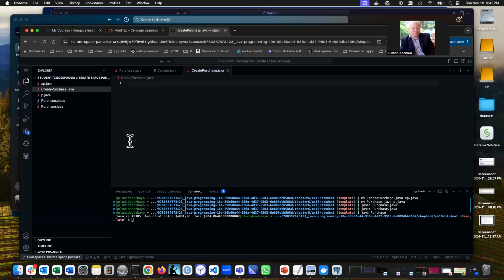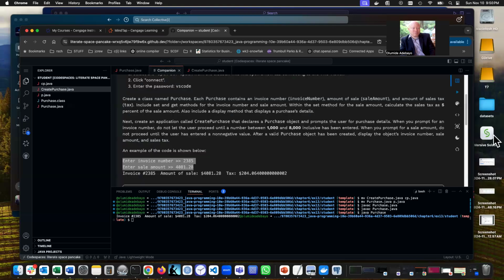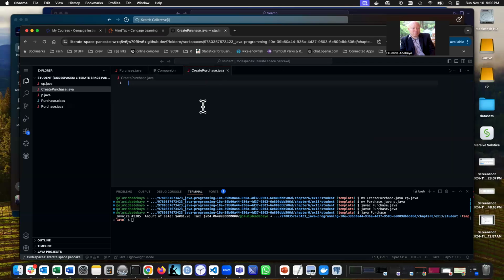I think it comes with the homework ordinarily, but because I just don't want to use what I've done before, I copied the original create purchase into CP. That's why I'm recreating purchase as a file directly. The other thing I could have done was go to the companion and say reset exercise, which will wipe out all the stuff I did before. But I just didn't do that. I actually didn't think about that.